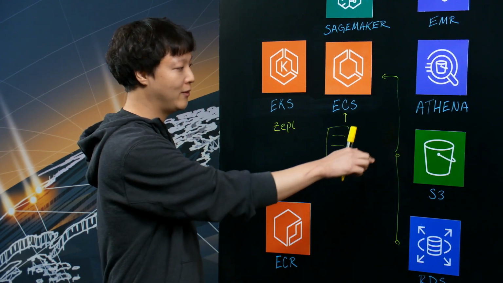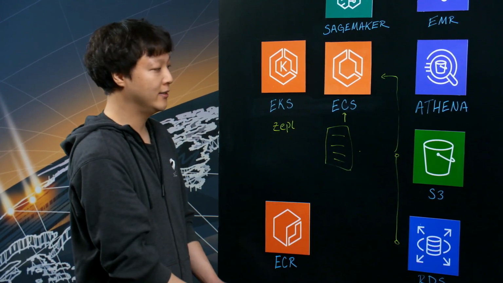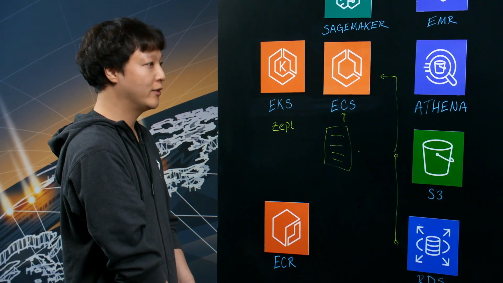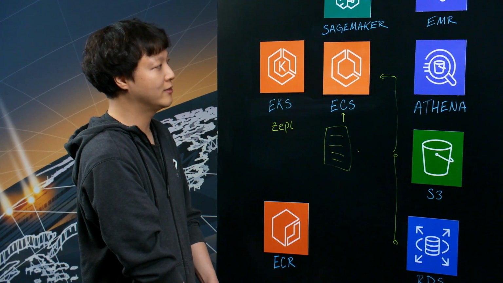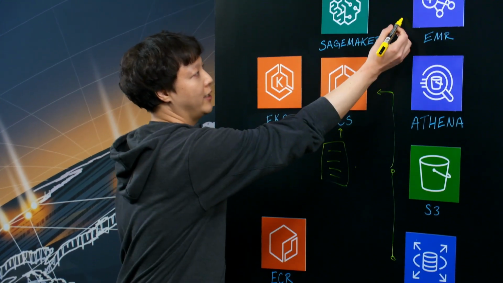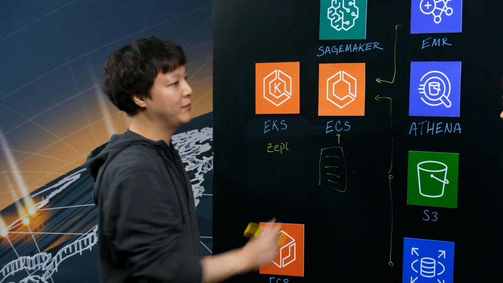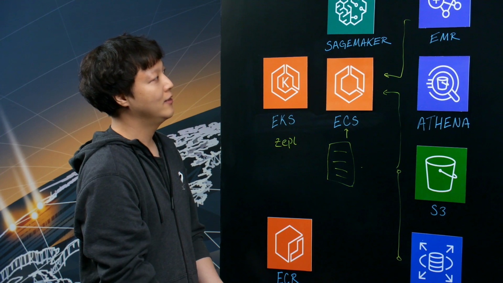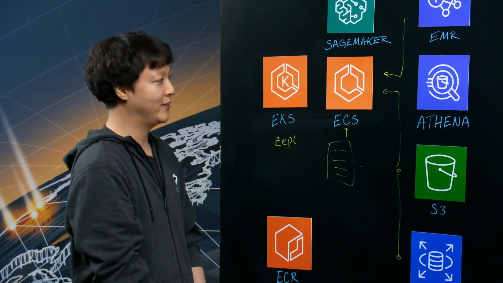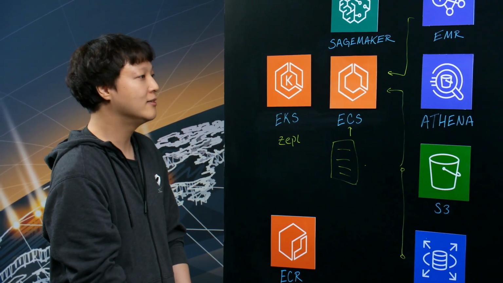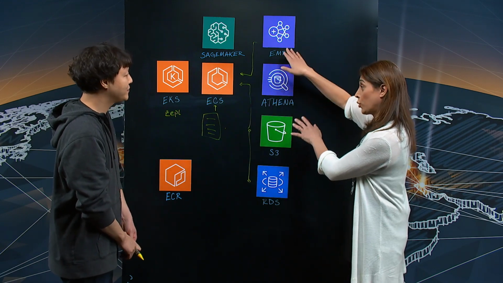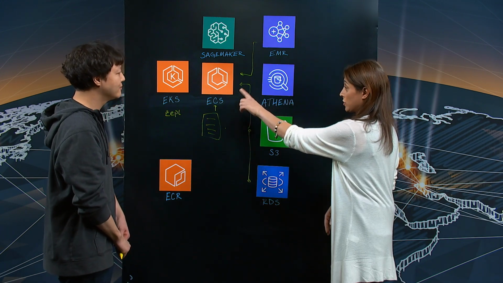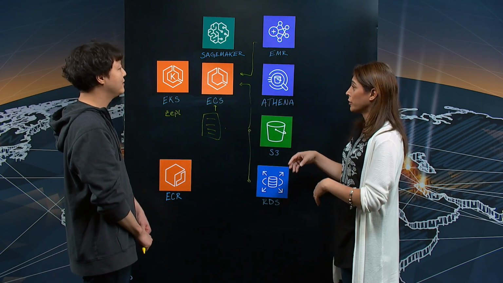In case you have a really large data set in S3, then you can use Amazon Athena to run the query against your really large data set, or you can even connect to a Spark cluster on Amazon EMR. Zepl can spin up a Spark cluster on Amazon EMR, and Spark on EMR can process data on S3 in a distributed manner. Okay, so highly integrated with a set of core services for exploration of large sets of data.